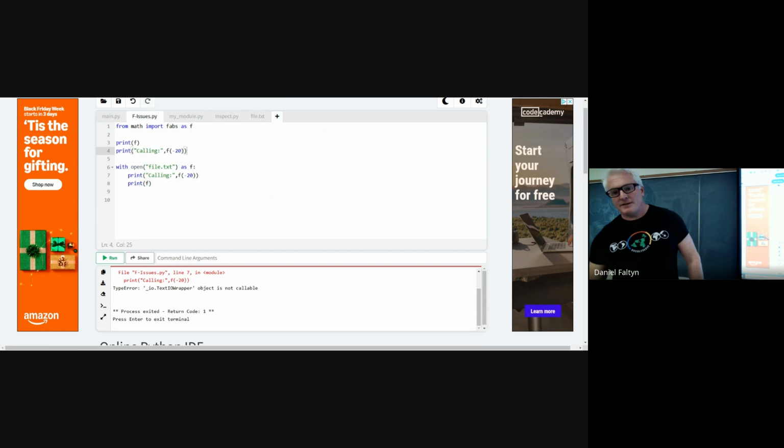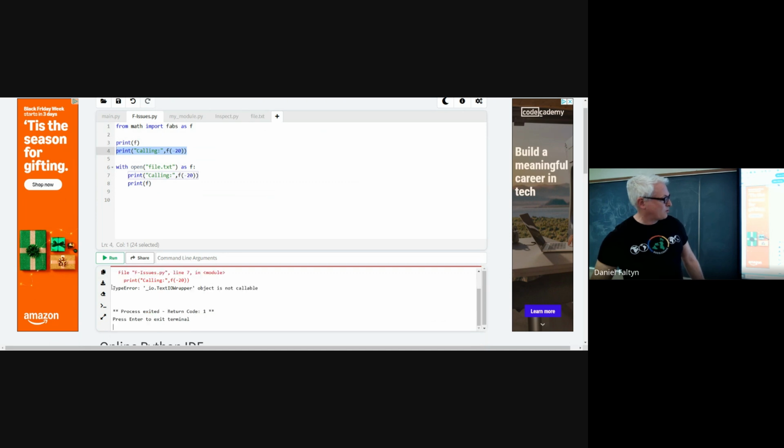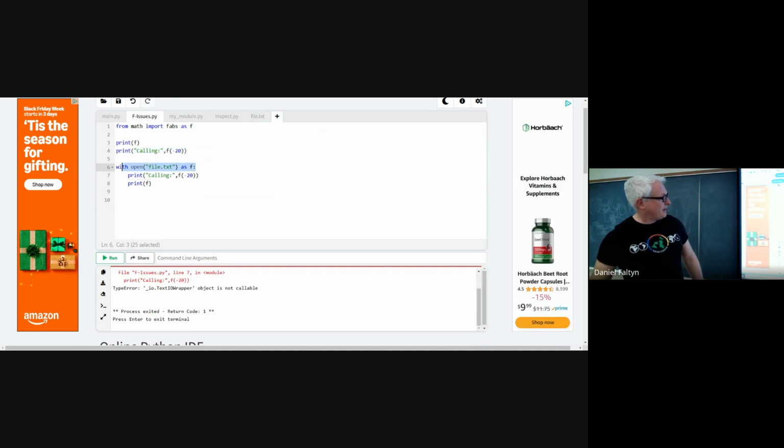for one moment in time here, right? Print F printed out that this was a function. That's cool. When I called the function F, trying to get the absolute value of -20, it gave me 20. That's cool.